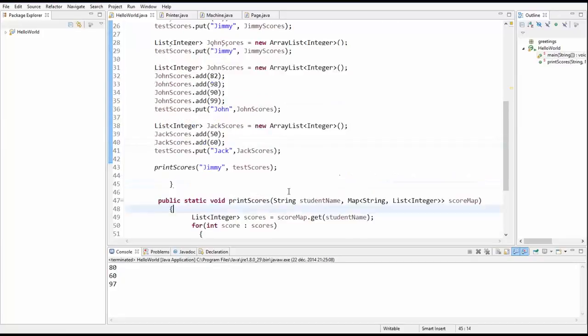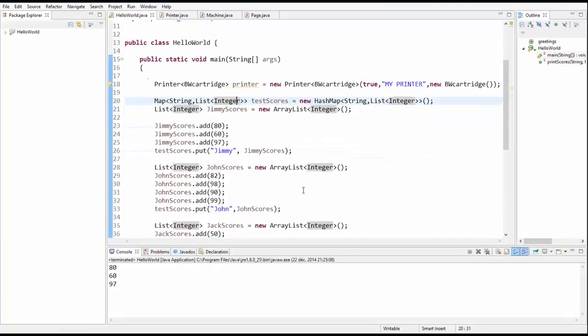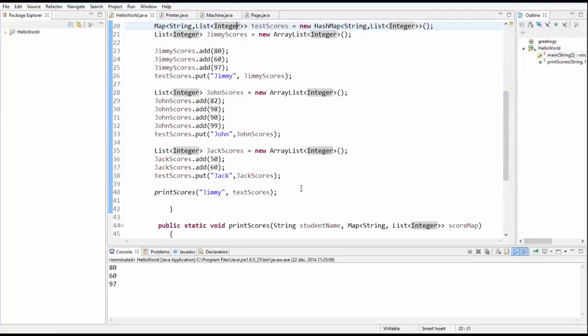Basically, the idea here is that you can create a map of another collection, and you can really do this to create some very complex types. As you can see here, it would be kind of difficult without this kind of data structure to model the scores for an individual student. We would have to come up with some clever way of using different collections and knowing which number represented which one in a different collection in order to store all these scores.